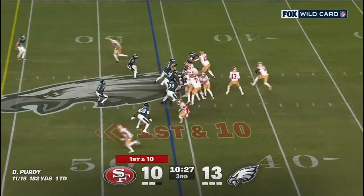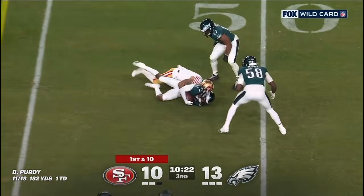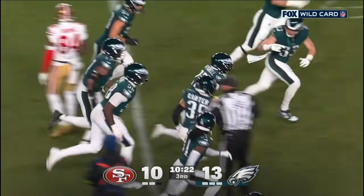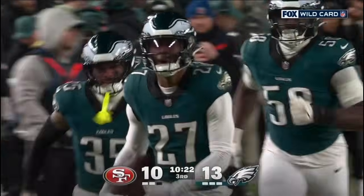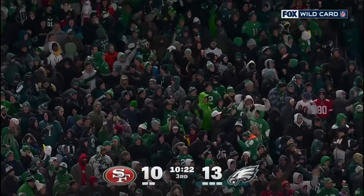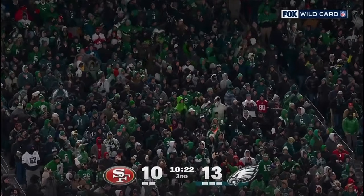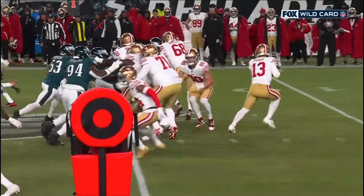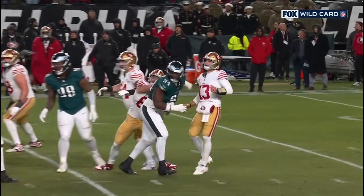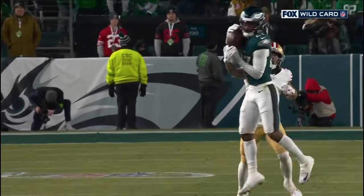You get the idea. Purdy to throw. Pressure in his face. Oh, intercepted! It is picked off by Quinyon Mitchell. I don't know if that was a misread. He had Juwan Jennings open on the front side of the route to the right, but he came off it so quick. Trying to find Sky Moore on Quinyon Mitchell. Little bit of pressure, erratic throw, and wait.